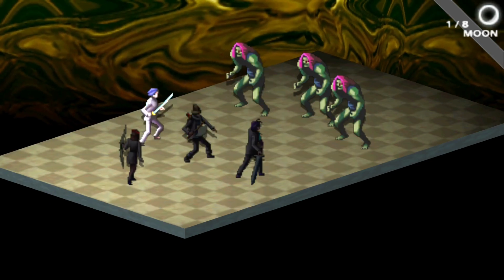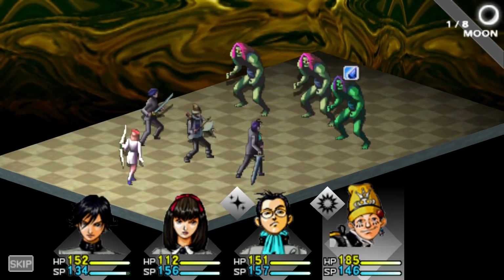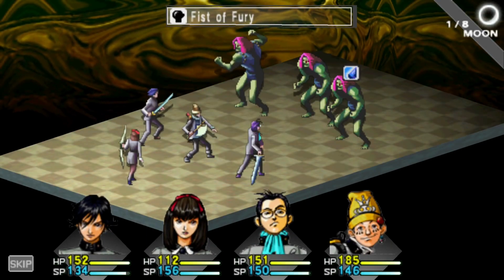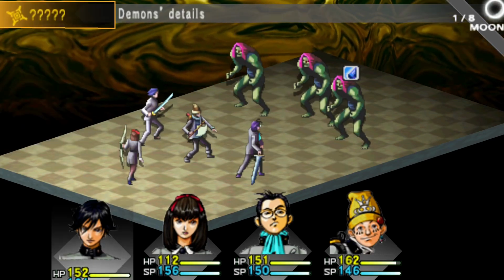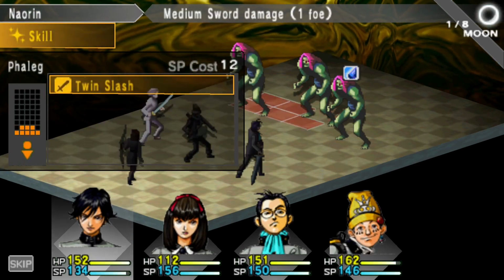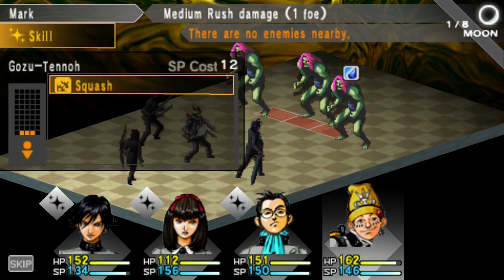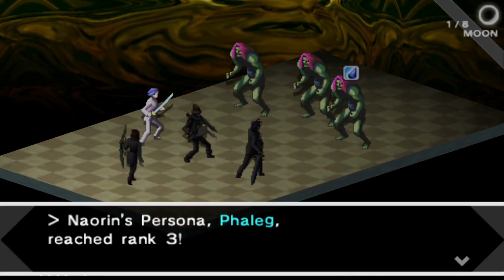Okay, so Twin Slash. Good to know. Ogres are weak to sword damage. Also, they resist ice, but apparently that's good enough. Okay, Shoki learns Maragi. Fist of Fury did 23. Magna. Good to know. These will probably resist Earth. Okay, it said they're strong against element just in general. But honestly, with the sheer level of power that Maki has, I don't think that makes much difference here. Yeah, if I'm being totally honest.